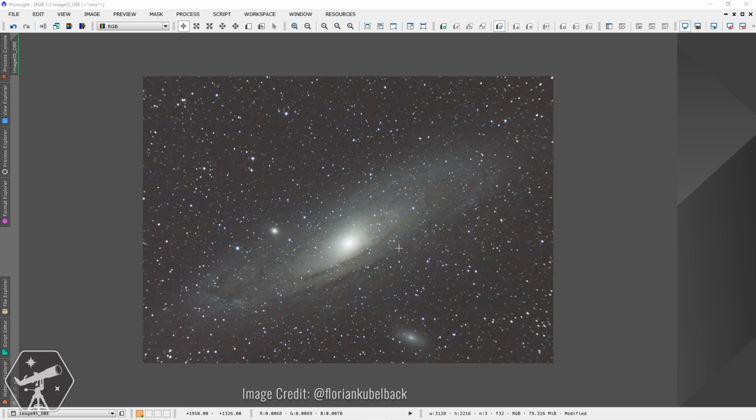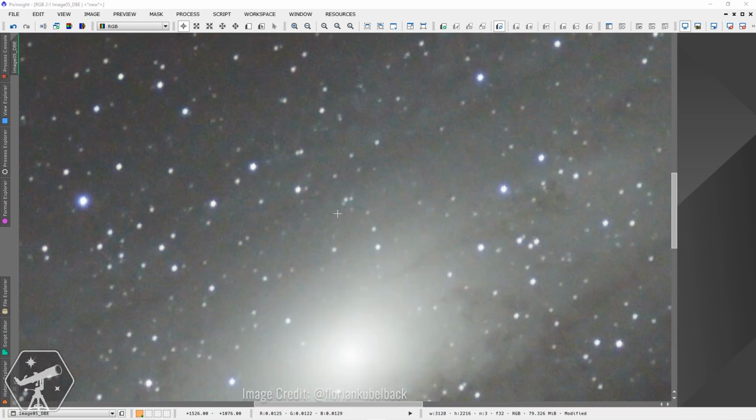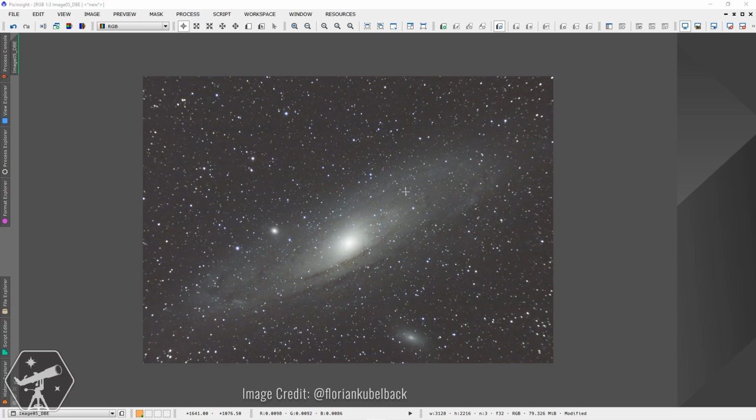So that noise reduction script has finished up, and if we zoom in, we can see we have a much cleaner image. There's definitely significantly less noise, and overall this is starting to look pretty good. One thing to keep in mind before we go any further is that we've been auto stretching this image, but that auto stretch is only a preview. Let's talk a little bit about auto stretch. What auto stretching is doing is basically showing us a preview of what the histogram will look like when stretched out. But we actually don't have the histogram stretched out yet. We've only been looking at a preview of the histogram.